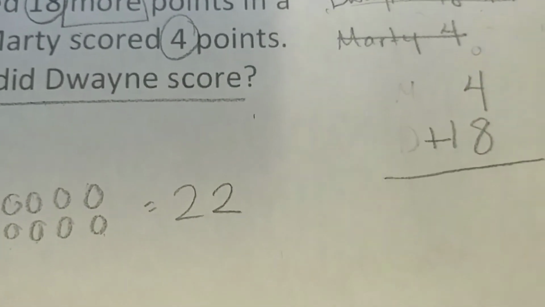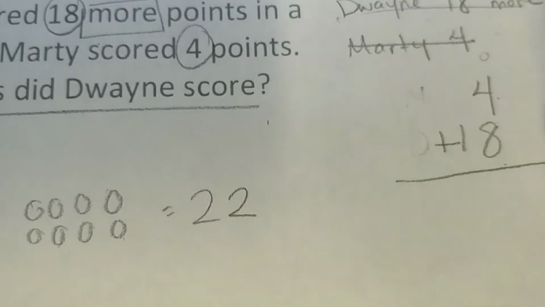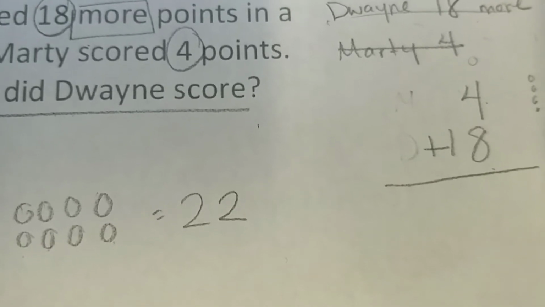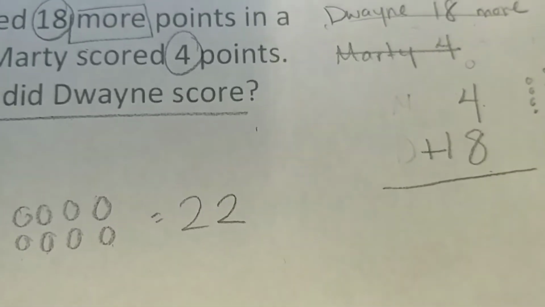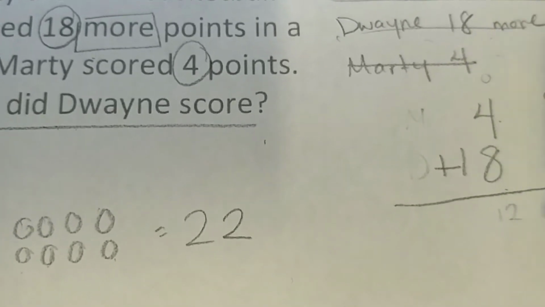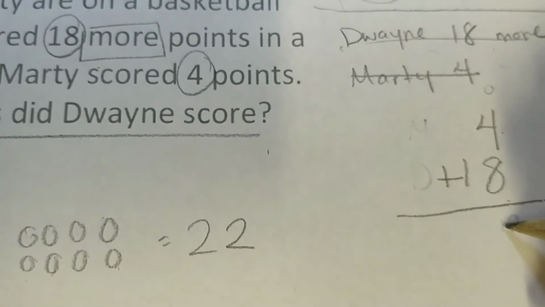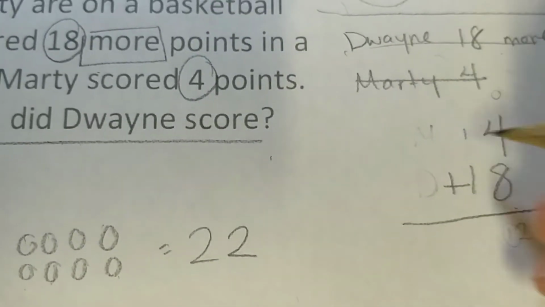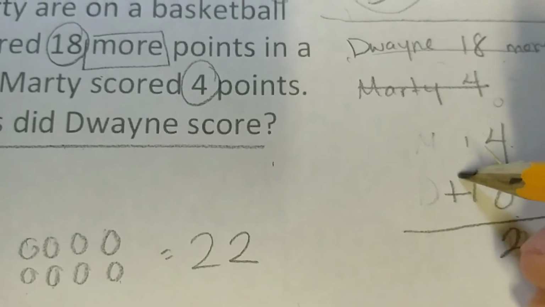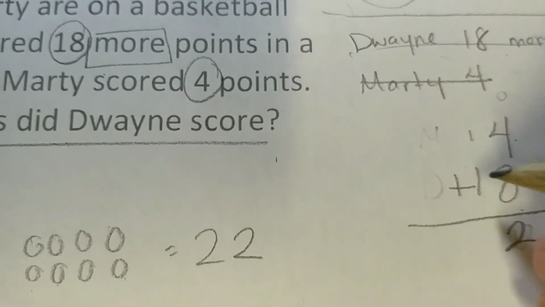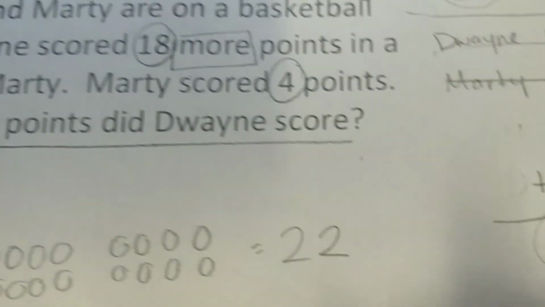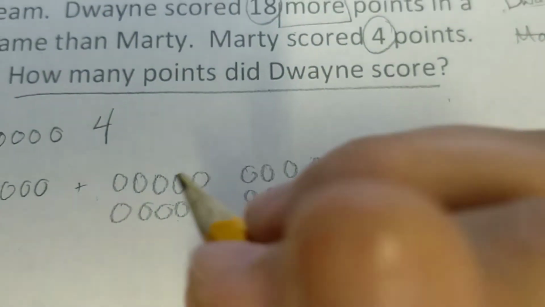Let's do our ones place. 4 plus 8. We can just add it real quick. 1, 2, 3, 4, 6, 7, 8 plus 4. 1, 2, 3, 4, 8. Well, I know it's 12. I can't put 2 digits here, so instead of writing a 12 like that, I'm going to keep the 2 and carry the 1. So now it is over in the tens place. 1 plus 1 equals 2. 22. Alright, so there is your answer.